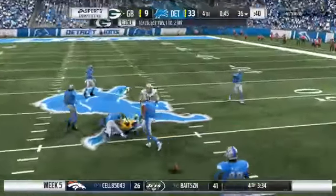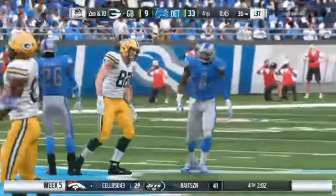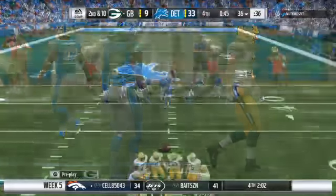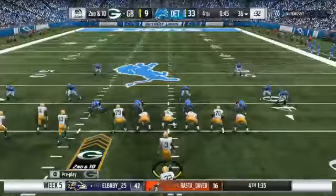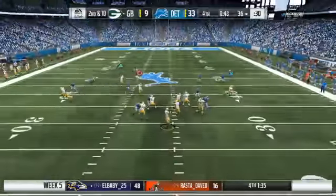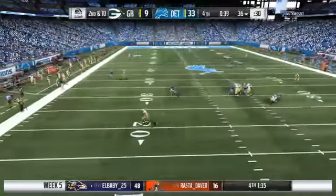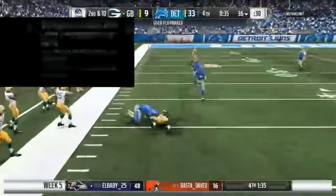Oh, he dropped it. And that's pretty indicative of the way this one's gone. It's been that kind of a day so far throwing the football. It just seems like nothing is going right offensively. Yeah, it's a catch that should have been made, pure and simple. And look, everything else that goes into running a good pass route, throw it all out if you don't catch the ball. Montgomery, a first down and then some.